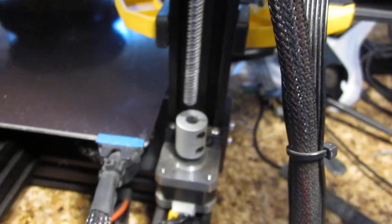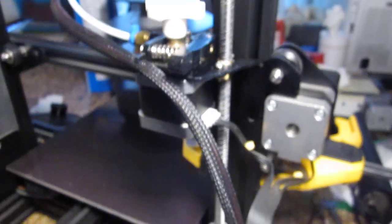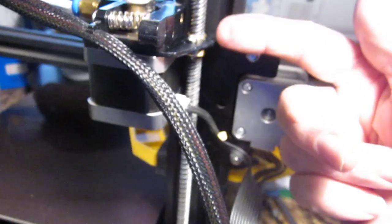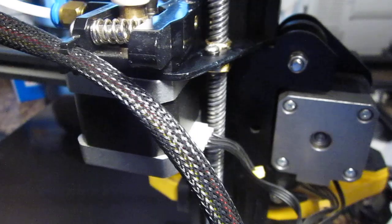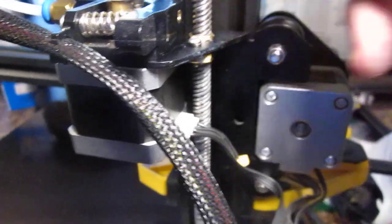So it comes down, I can feel it when I go in a circular motion — I can feel the stopping, and it literally is right there. Tighten everything. Tighten the set screws here, and then once you do that, you can go ahead and remove this clamp and everything will be back to normal. The gantry is resting on the threads of the lead screw — it's wiggling, it's got the plate. It's not pushing, it's not binding. It's sitting about halfway down. That's what you need, and then tighten those up. This is perfect.